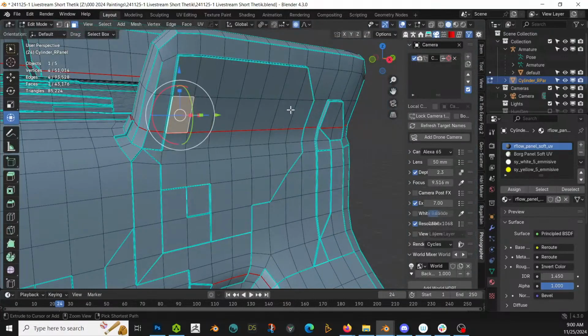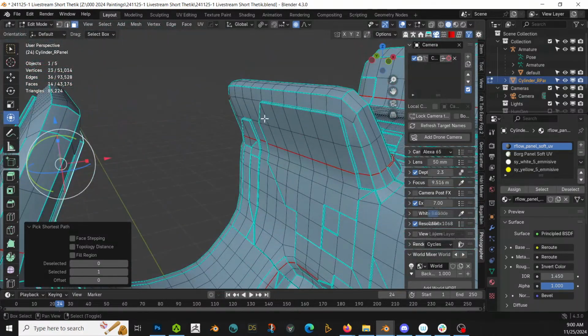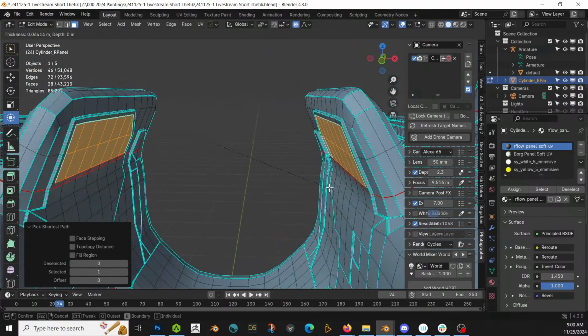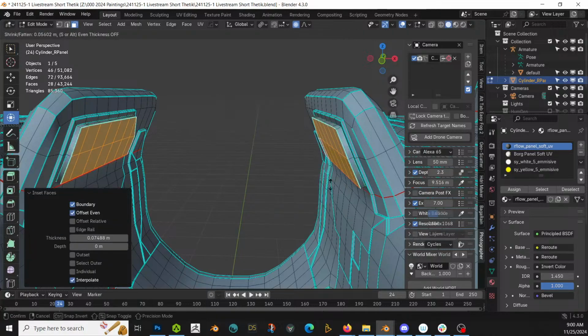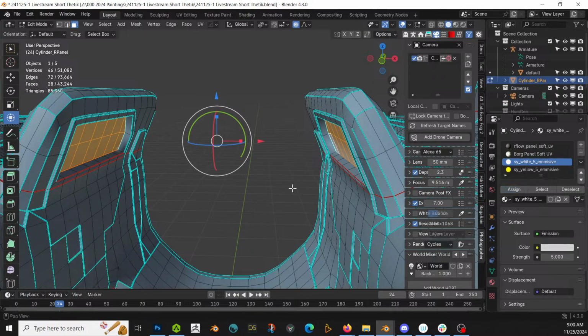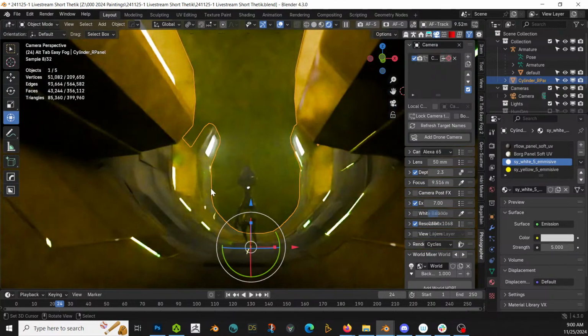We want that. Inset. And we'll make that white again. So we get yellow, white, yellow, white, yellow, white going back, right? Yeah, that's cool. We want that light there like that.